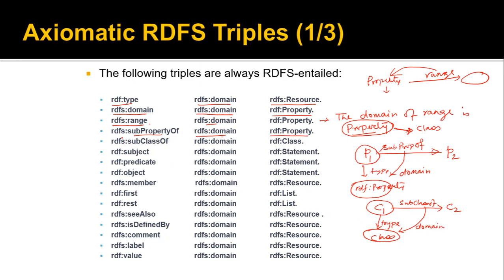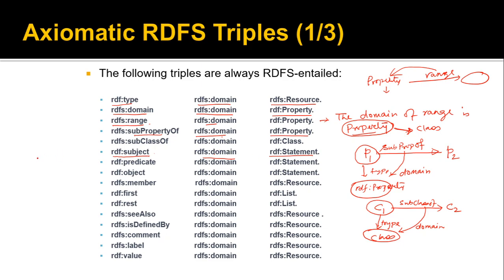You see all these statements, though it looks like someone has got to remember it, but you really should not remember it. You should derive it. So let me explain some more. For example, this RDF subject, RDFS domain, and RDF statement. What does it mean? It means that the domain of RDF subject is a statement.